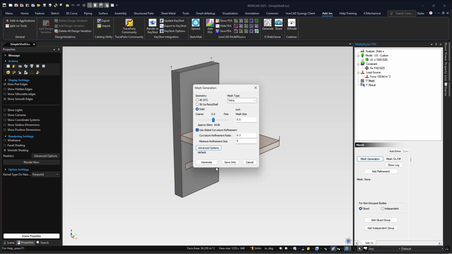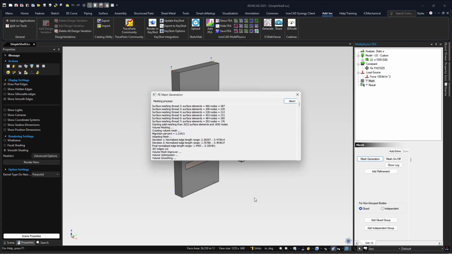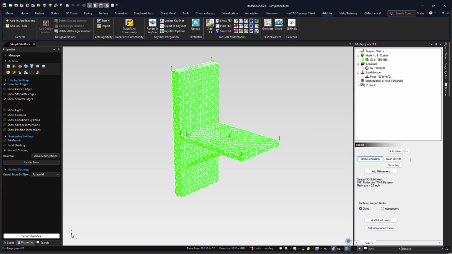It doesn't really matter. So what we're going to do is hit generate, and this will go through and mesh this. You'll see the mesh here, and you can see that this unions these two together. These are two different parts, but you can see the mesh is continuous at all these points, which tells you it's fully glued together. This is really nice about the Multiphysics for IronCAD. It glues everything together automatically for you using the meshing capabilities that we have, which are some unique capabilities in this product. But you can also add defined glue groups if you need to. If there are gaps inside of them, you can glue those together to help them transition between the two parts. So that's just some information there.